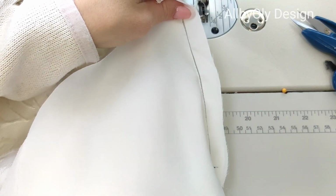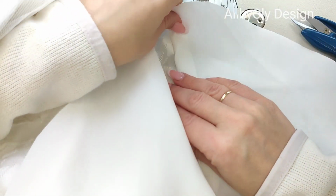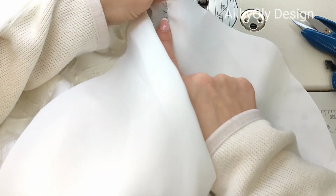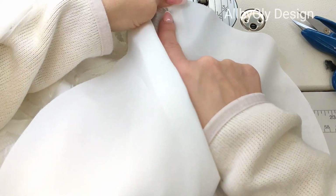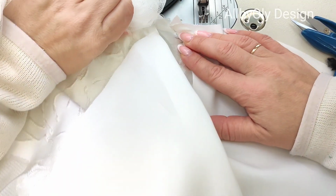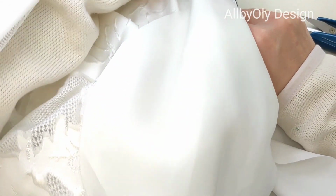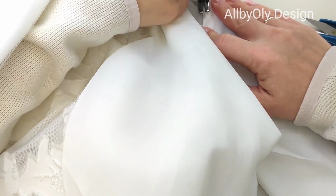After we sew the pocket, I'm gonna turn it and I will do the top stitch on these details to make sure we reinforce the allowance, and that will help the pockets to be directed the right way and not show on the outside.